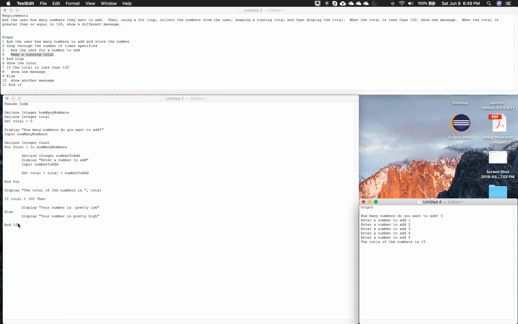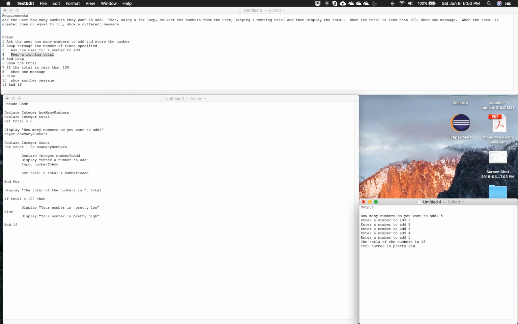Then it's going to start going through our if statement. Well, it's 15. So if total is less than 100, which in this case it is, then it's going to execute the statements that are between the beginning of the if and this else clause. If it was greater than or equal to 100, it would execute between the else and the end if. So in our case, it's going to display your number is pretty low.